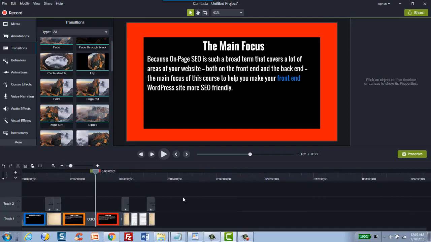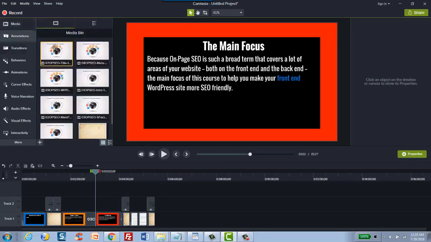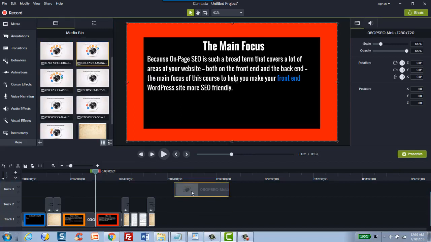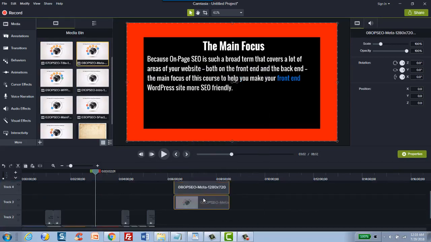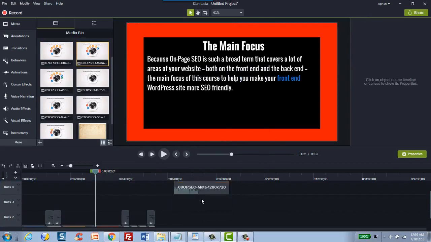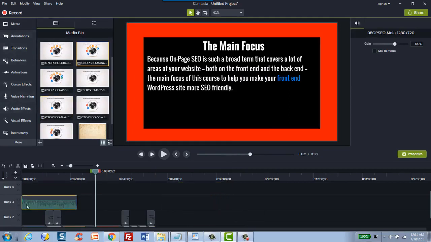And then of course, if you want to add a soundtrack, then you can always import media into here and simply drag the soundtrack to another additional track. So if you click this little plus sign here, it adds tracks, and you can add a soundtrack on top of here. Let me give you an example here. So this right here, we've got the audio and the video. So let's say, for example, we import a soundtrack. It's going to look something like this. So we're going to move it on top on track number 3.